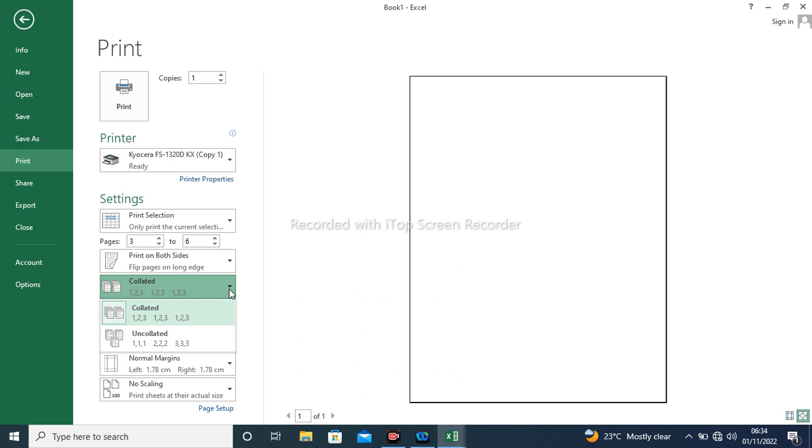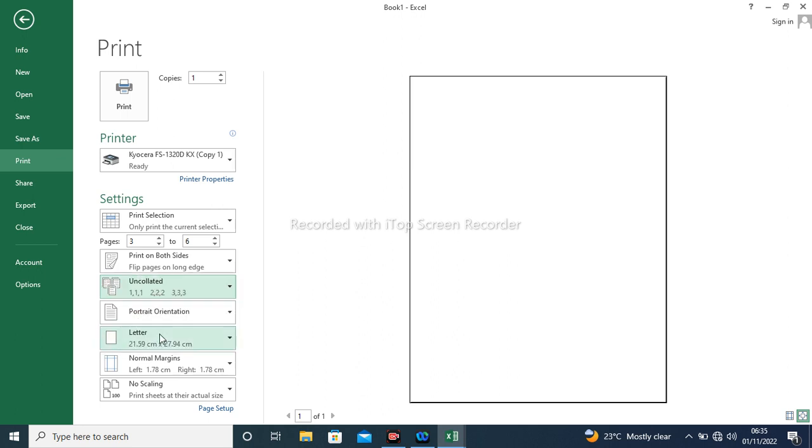Next is collation. Here, collated means if you want to print, let's say, 3 copies, the order pages will go out is that you will first print the first copy, then the second copy, then the third copy.